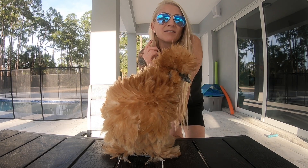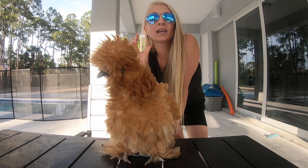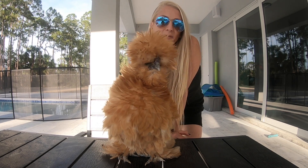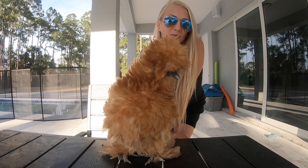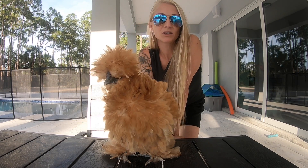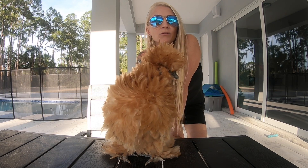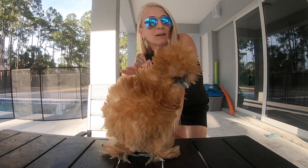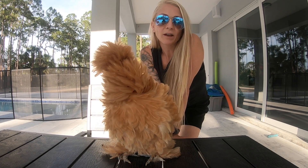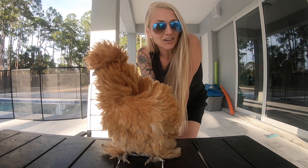I want to show you what can happen to some of the air cells as a result of shipping — you'll get saddled air cells and stuff like that. These eggs are coming from the same pen she came from. Sarah at Forever Silky has a buff satin roo in that pen over a bunch of regular silky feathering pens, and that's how this little girl came to be. Hopefully we'll be hatching some more that look just like her.